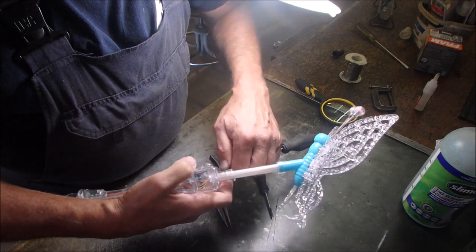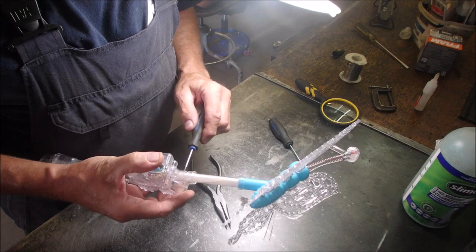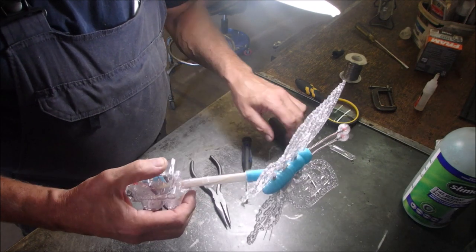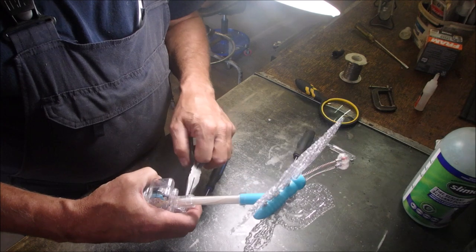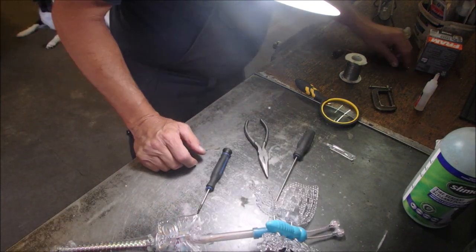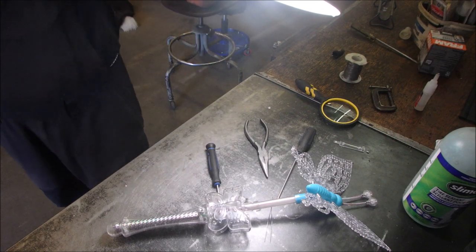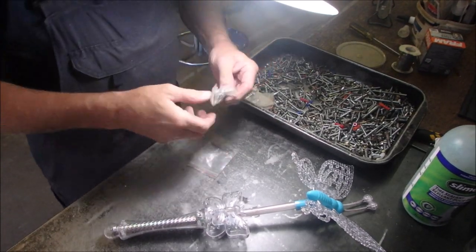I think some, you know, the little tiny screws that hold computer boards together? I think that would be the thing to use here. Why can't I grab that? Oh my gosh, I need a break. Where's the last screw? That's for the battery compartment, eh? Be right back. Okay, I need the tiniest of tinies.